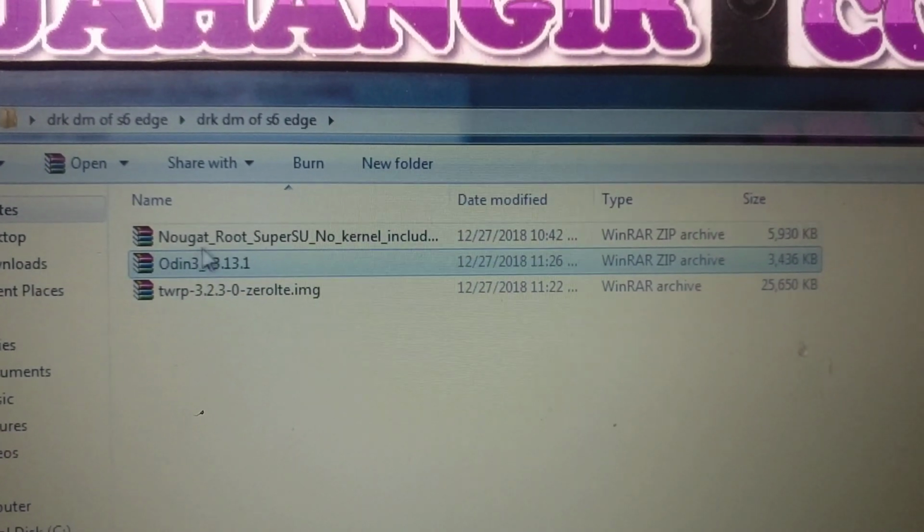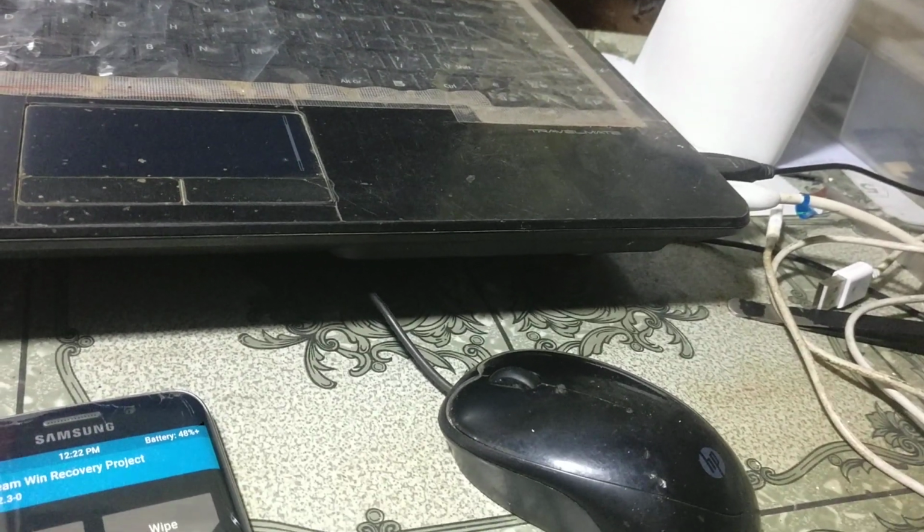this file. Copy it to your SD card or pen drive or OTG.